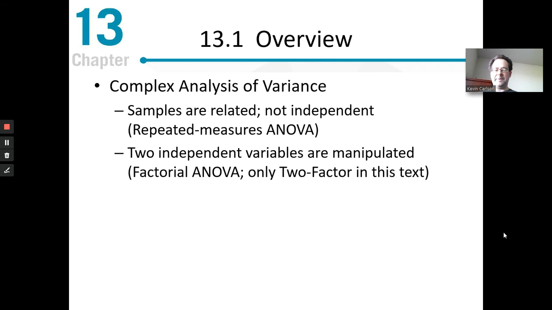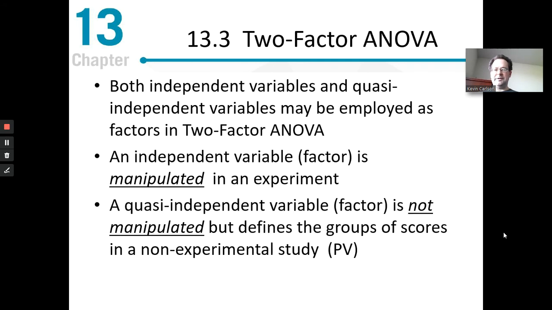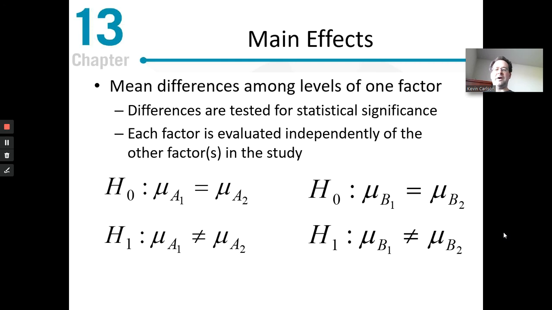And let me see if there's anything else. Well, basically, you should know what a two-factor ANOVA is. Two-factor is when you have 2 IV/PVs. Unlike the one-way and the repeated measures, which is just one IV or PV related to the DV, two-factor is that you have 2 of those things, 2 IV/PVs, and then you relate that to the dependent variable.